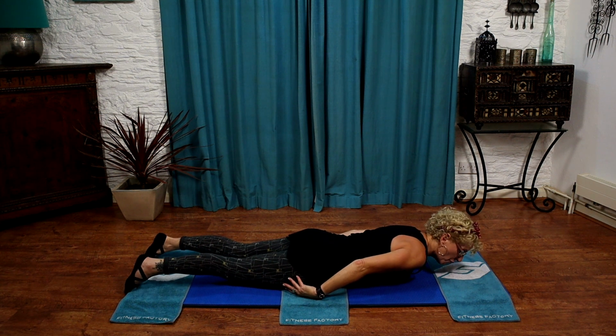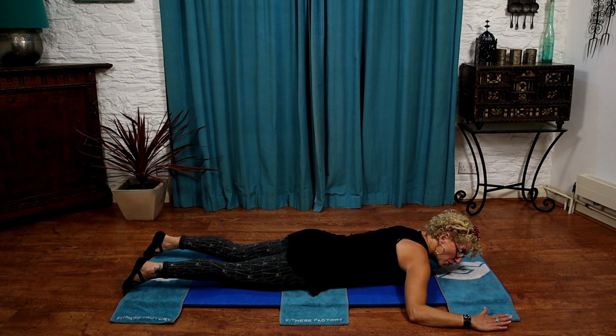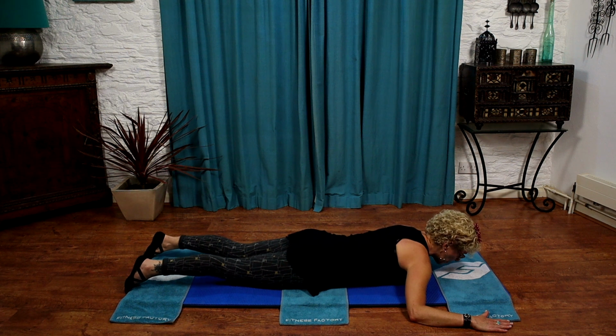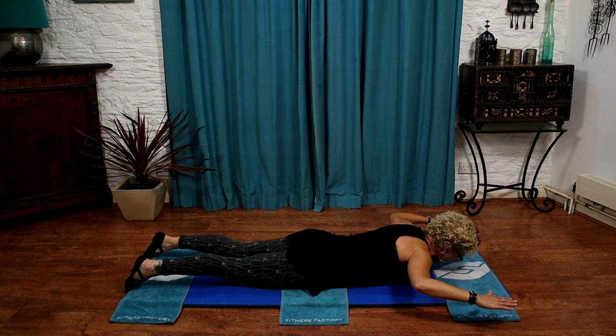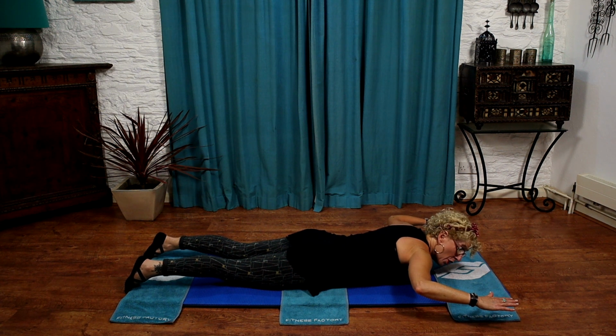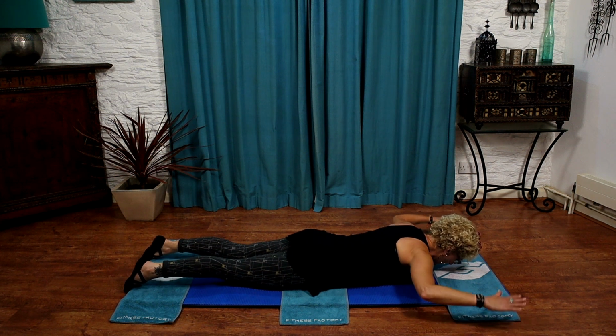Okay, now for the next four, bring your forearms onto the floor, right angles at the elbows. You can keep your arms down on the floor, or you can do them with them raised off the floor, hovering like that. Up to you. Obviously, off the floor is going to be harder. You decide. All right, let's do it. So your arms down or up.